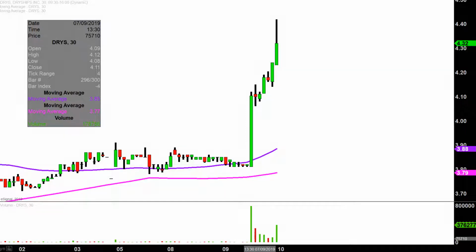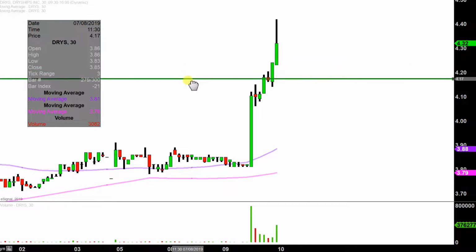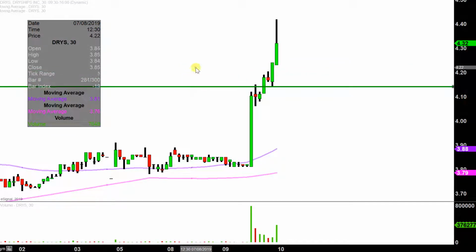So the first level of support would be what I would call the ideal level. When we say, hey, Clay, what would make this chart look the absolute strongest going forward? That would be if the price can stay up here above the $4.15 mark. Now, don't get me wrong. If the price falls below $4.15, I am not saying the entire chart is destroyed or ruined or anything like that. But yeah, if the price could manage to stay up above that $4.15 mark, that would definitely be a massive sign of power going forward.